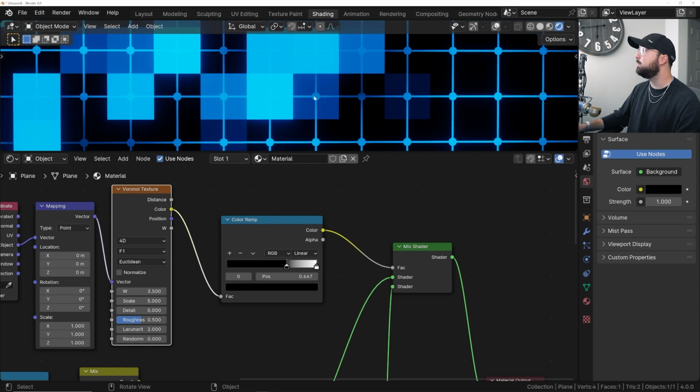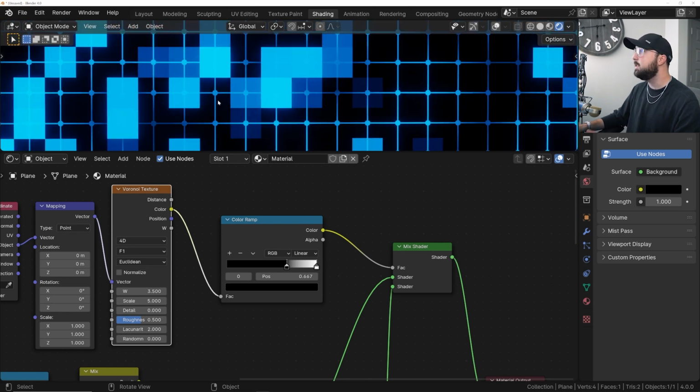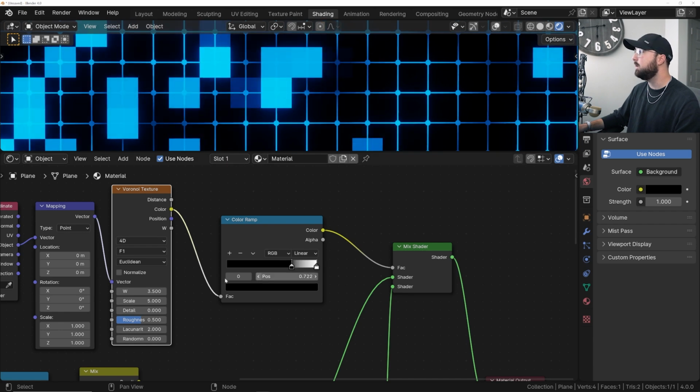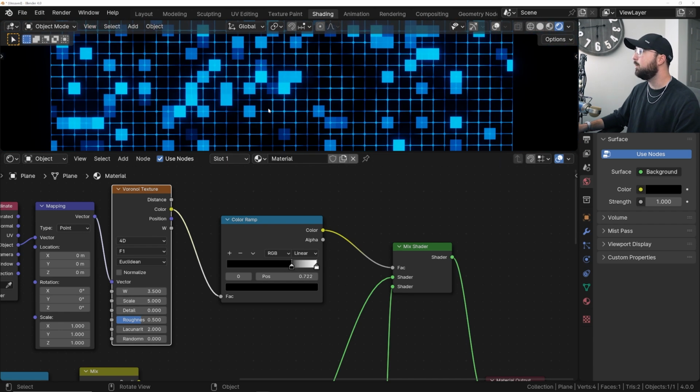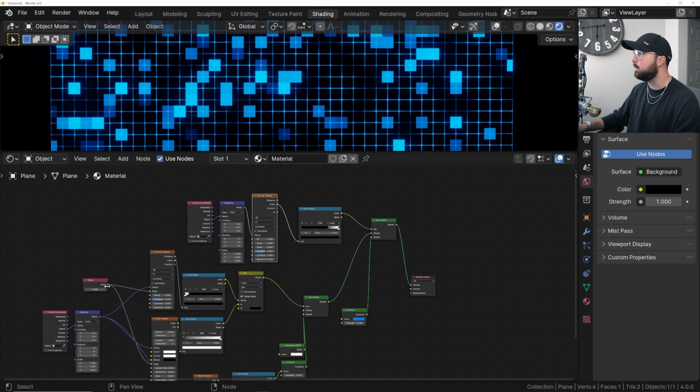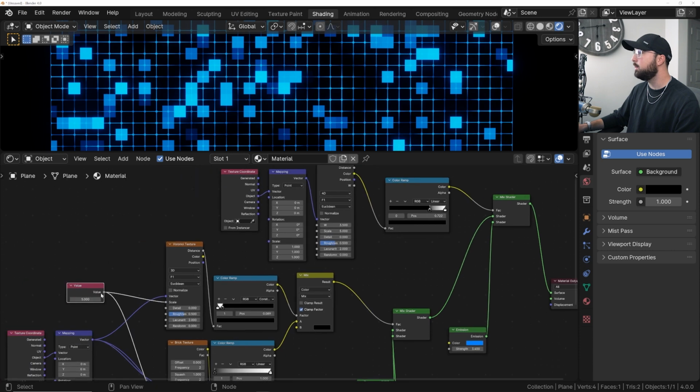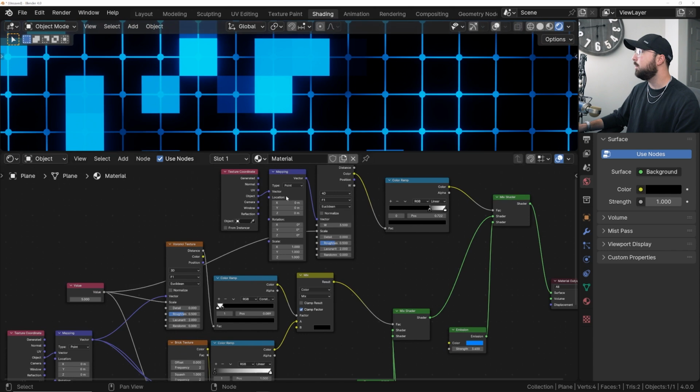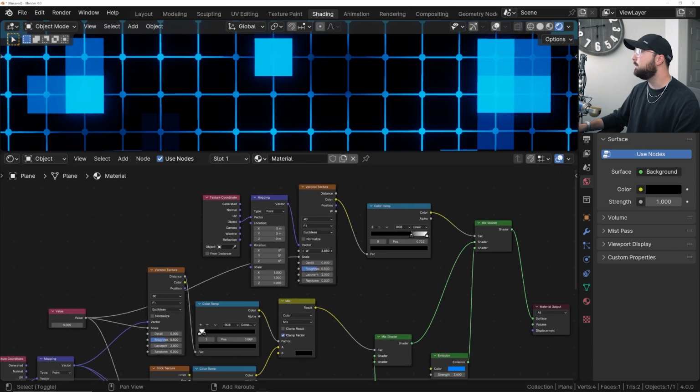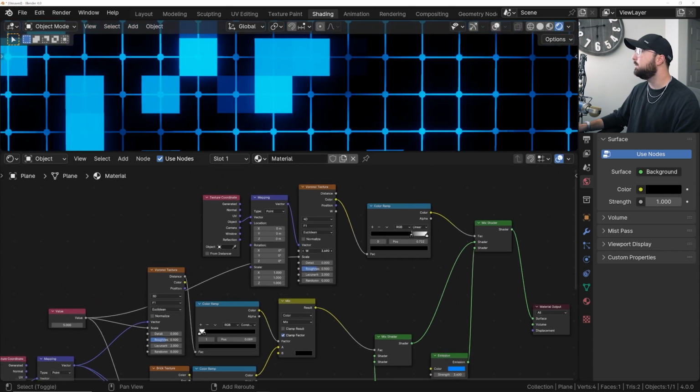Notice how the cubes are actually on the point and not, I'm calling them points and faces. They're not, but it's on the point here, this cross section instead of this. So in cases like this, we are going to plug this value into scale so it maps properly. So here we go. We're back. It's not in the middle, right? It's not in the middle of the cross section.